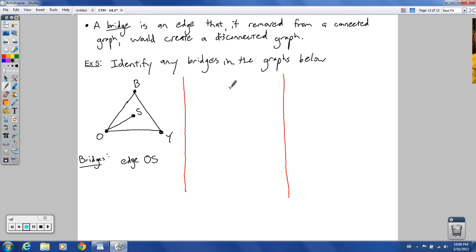Let's say we had, let's draw the vertices roughly of a regular pentagon, and let's connect them in this way. And one more, there we go. Let's say we had boys in the first one, we'll have girls in the second one. And so is there a bridge here? Are there any bridges with this one?